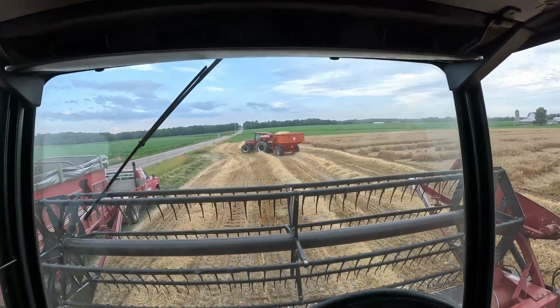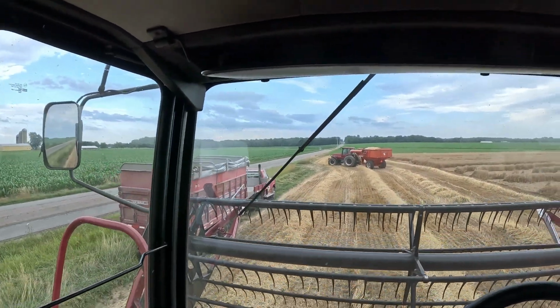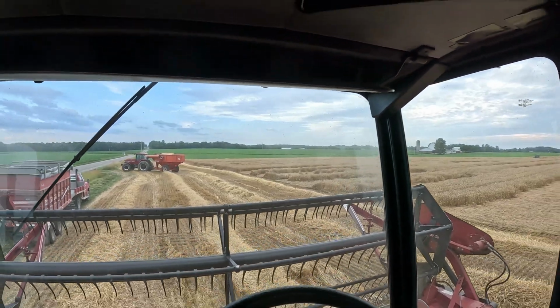Well, Dad's taking the grain cart home. I'm going to fill this truck, and then we're going to probably get things put on the roof and call it a day.